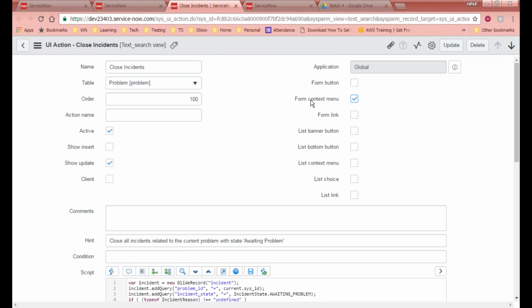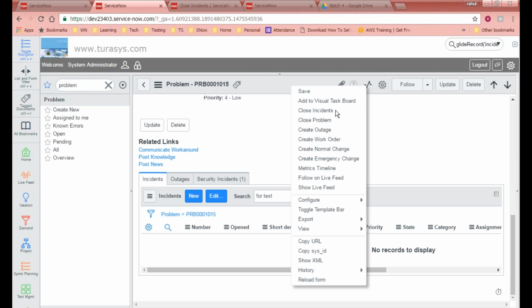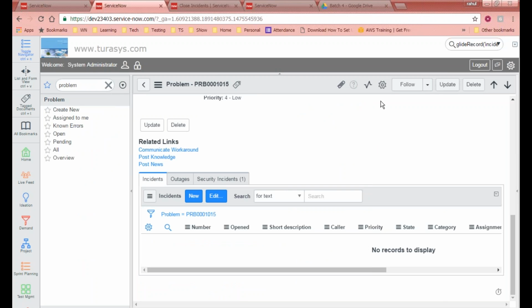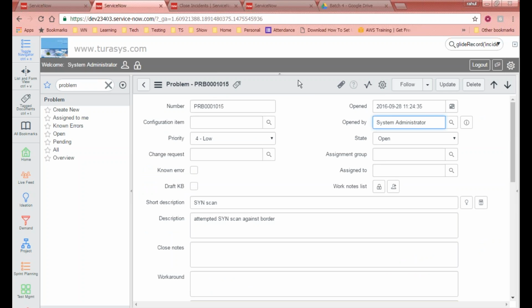So these will be used whenever you give your form some capabilities, some actions. The major operations you have are get, set, update, and delete, right? That's what we have to do using GlideRecord. Where on the form you use it is to be decided by you, and then you have to use appropriate components. For example, UI actions, or a client script, or within a workflow with a run script, or a business rule. How do you want to organize your data? What is the flow? What is the appropriate component? You have to decide that, and then you can use GlideRecords to do those kinds of operations.